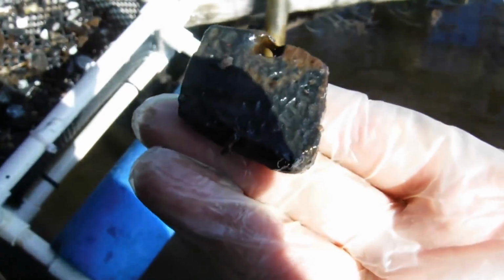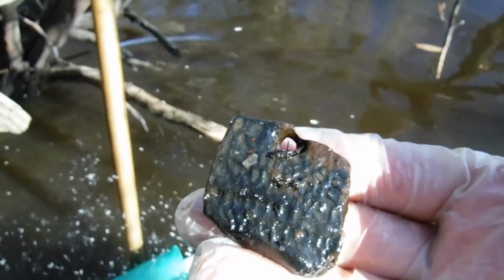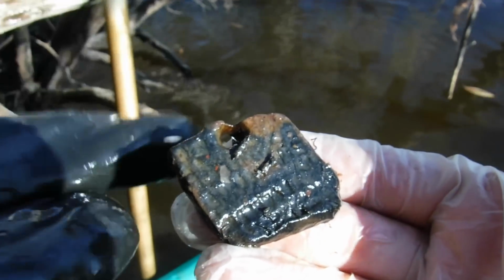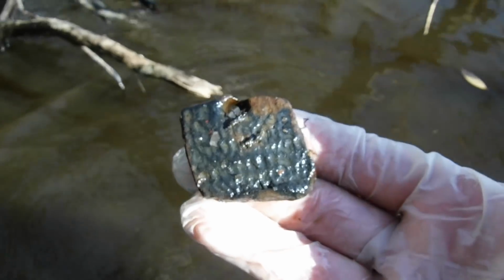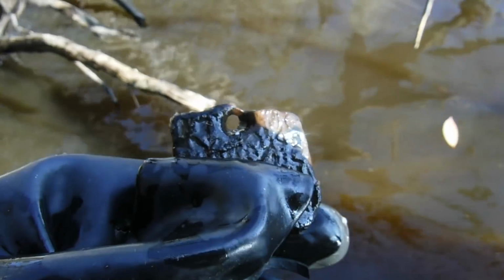All right, I want to show this one piece of pottery. If you notice, it's got a hole in the top. I always thought that hole meant that's where they put a twine to it to carry them. But Mr. Pritchard told me that that's where they used to repair them. I guess when they broke, they put a twine through, because they carry corn on it. I guess it didn't matter if it leaked or not. So that's where they would repair, is what he said. That's a new one over there, but just want to show that. That's one piece that's got the hole already in the pottery right there.